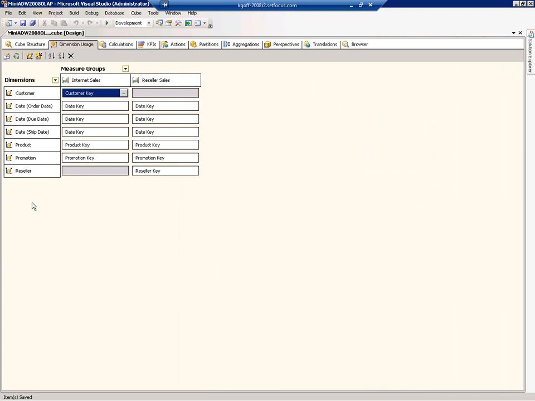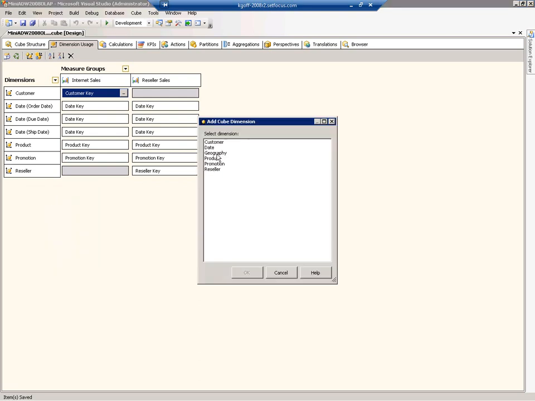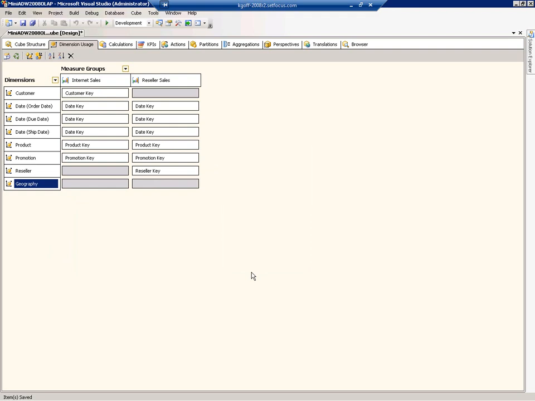Now that geography dimension doesn't show here, but if I right click and say add cube dimension, now geography shows up. It didn't show up a minute ago, but now it did because we added the geography dimension manually. I'll take OK. Well, that adds the geography as an available dimension, but it doesn't pick up the relationship here.